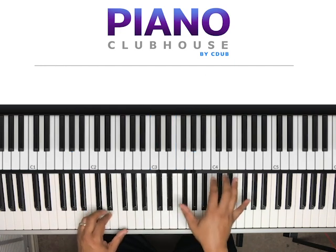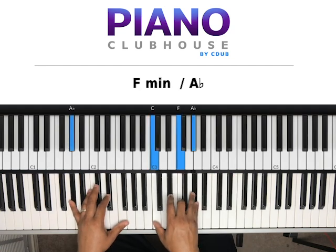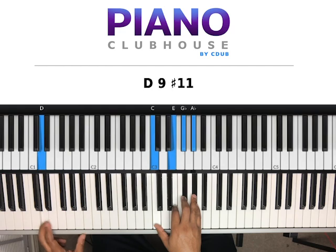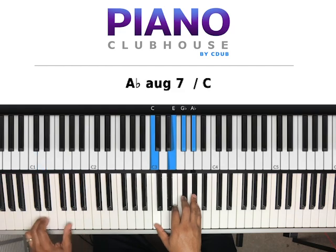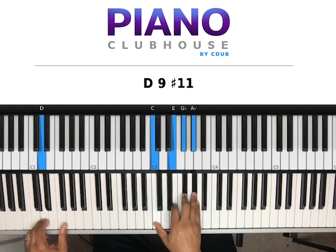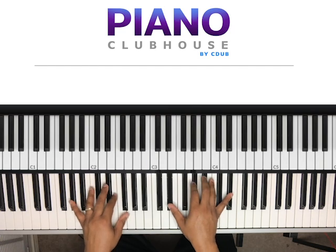All right. Next chord. We have a D in the bass. Right hand we have C, E, G flat, A flat. All right. So we have those first two chords.